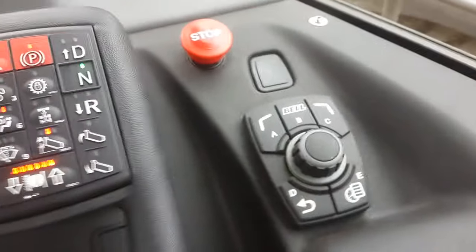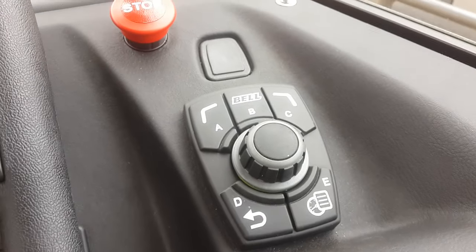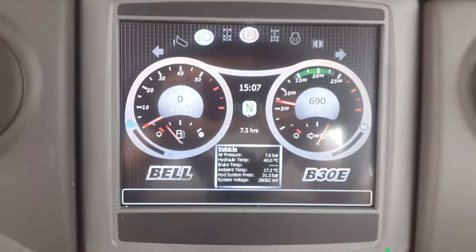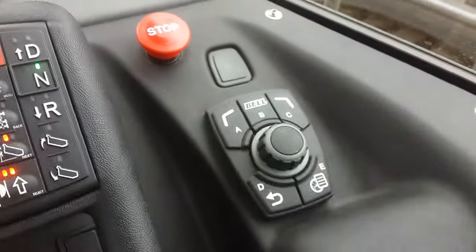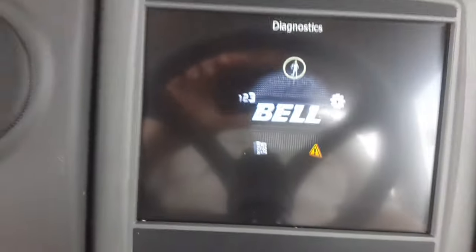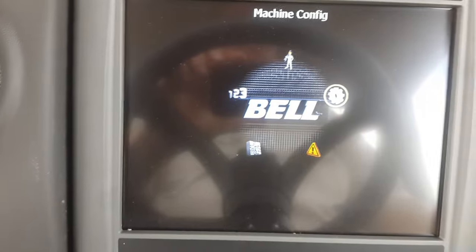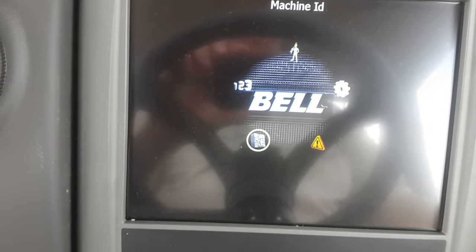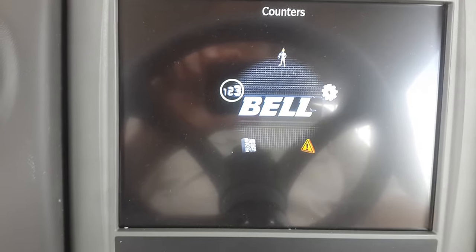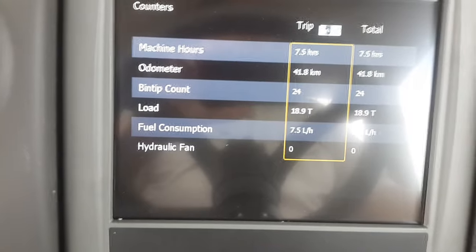That's it really. What's nice is this little thing, like the BMW iDrive — much the same thing. Controls the screen. You push menu and it gives you this. You can use the knob to go to different things. Let's go to counters. You push the knob to enter, and you have your counters.